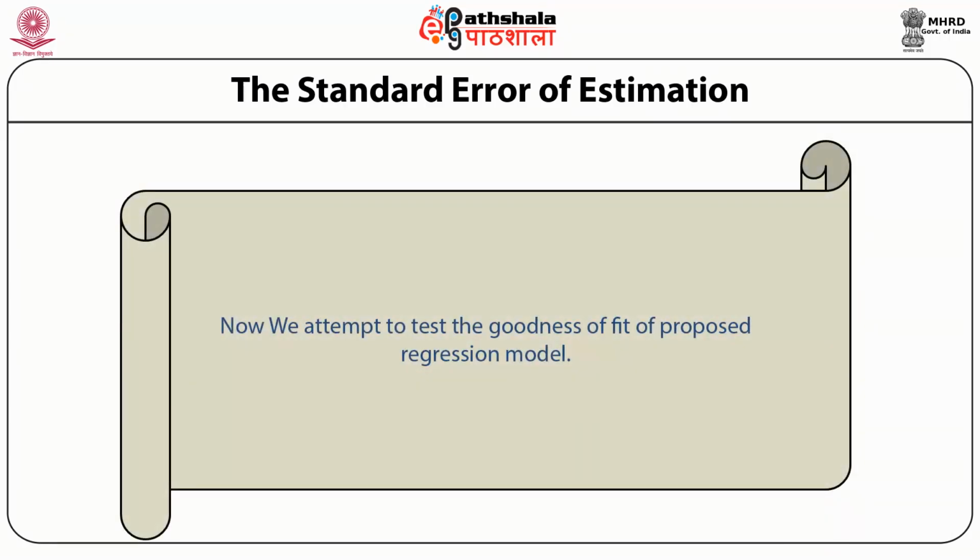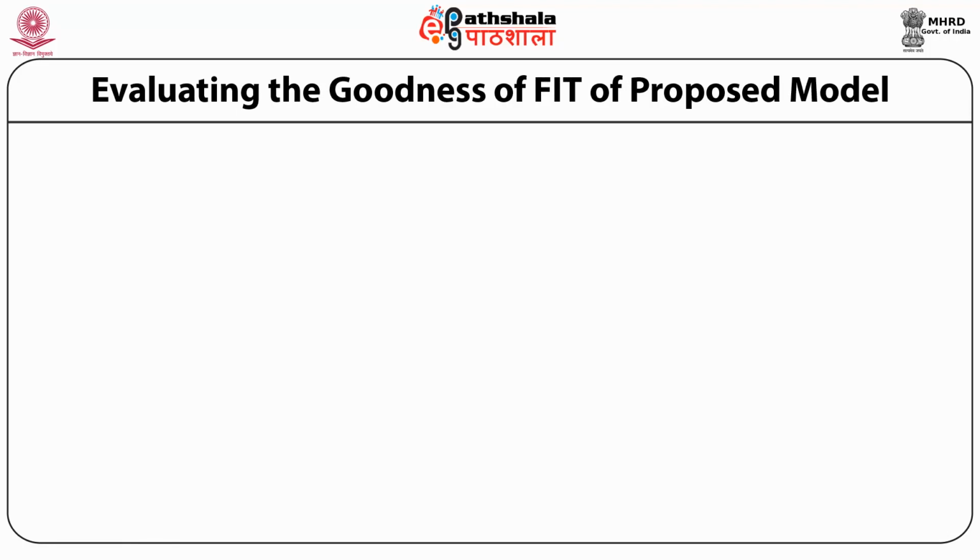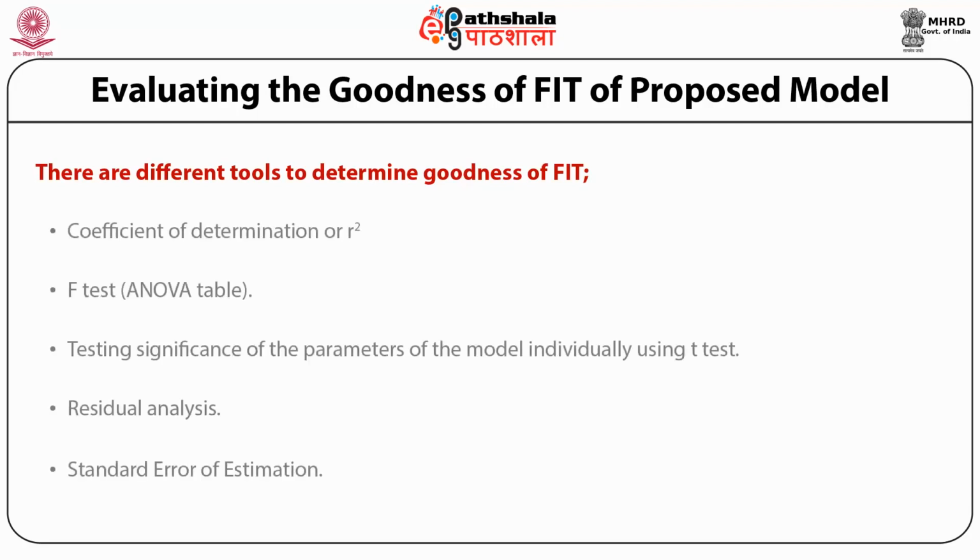Now we attempt to test the goodness of fit of the proposed regression model. To see the goodness of fit of the proposed simple regression model, there are different parameters which we can check, like the coefficient of determination, undoubtedly the most significant parameter to see the significance of our proposed model. As the value of r square goes up, the significance of our model also increases. So it is directly proportional to the significance of our model.